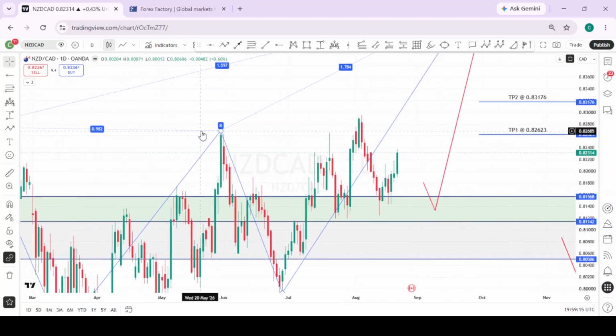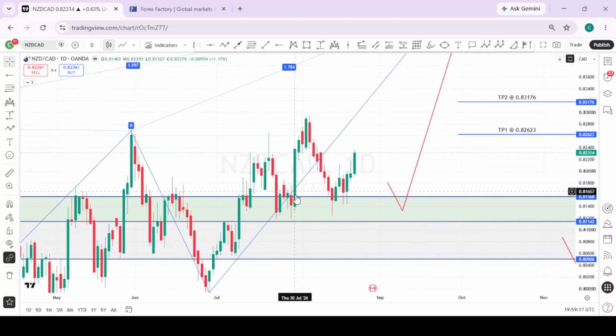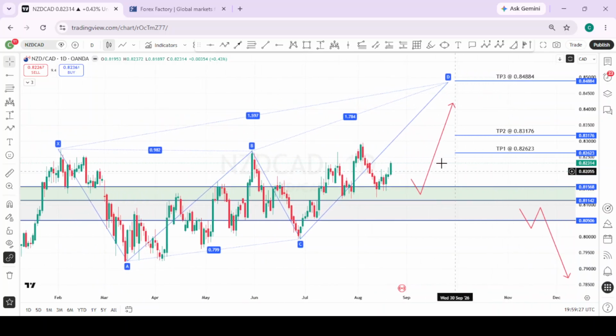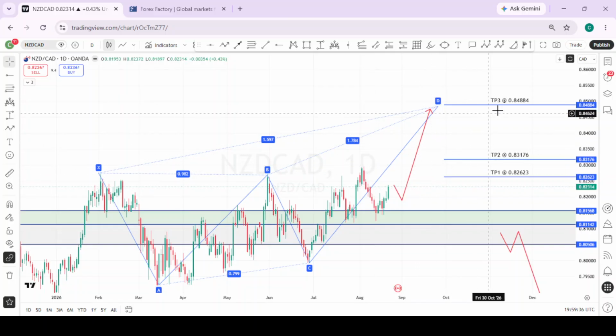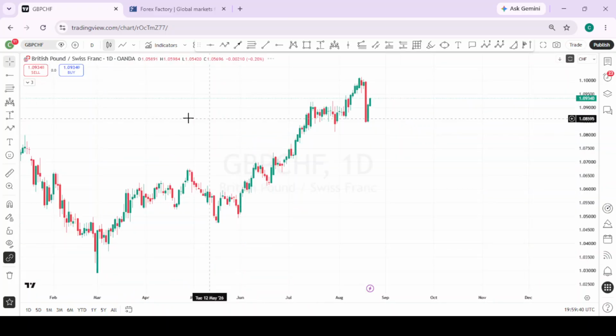This is NZDCAD. So NZDCAD pulled back nicely into this area of interest, and we still missed out on an entry. We're not getting any clear entry opportunity here, and price just started taking off. So all we'll be looking forward to is a possible higher low formation. So any higher low formation we get, and we get a clean bullish confirmation, we take our buys to the upside to the various TPs we have above for NZDCAD.